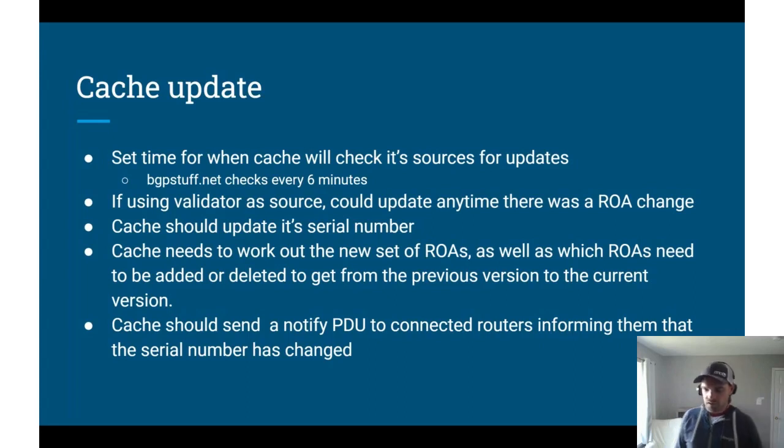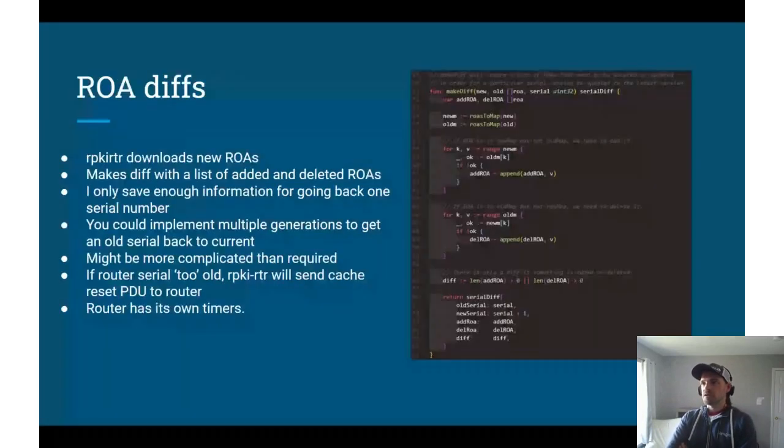So this is kind of a paste of some of the code that I do. Again, how you do this is implementation specific, but I can tell you how I do it. So when you send a serial notify PDU, in my example, we've gone from 0 to 1. Those routers are still running version 0. So they're now going to request, hey, I need to know how to get from serial 0 to serial number 1, right? So what is the diff?